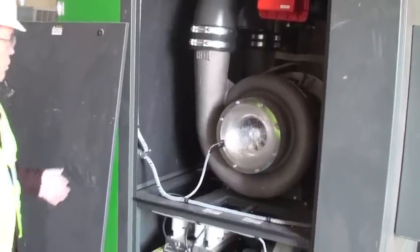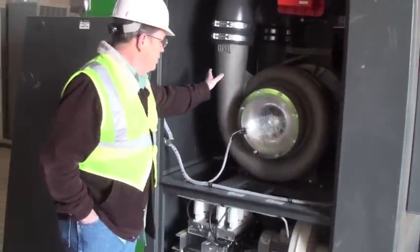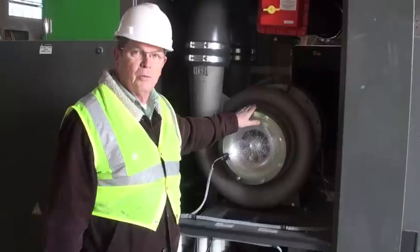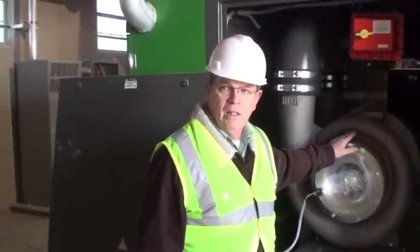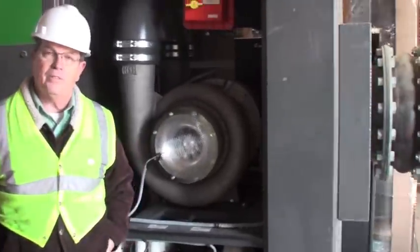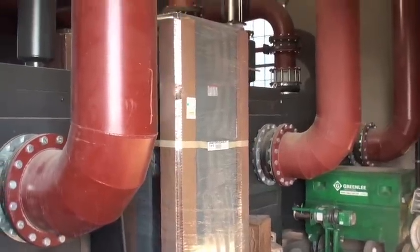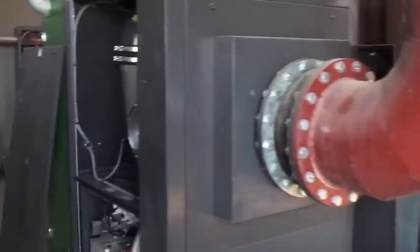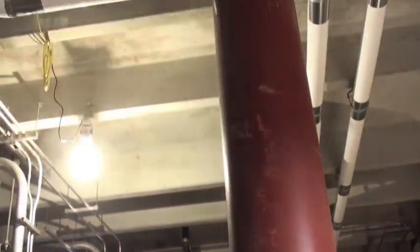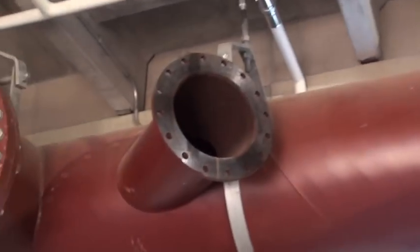Alrighty, I'm standing in front of one of the aeration blowers that will provide the air to the oxidation ditches. You'll notice that this thing's only about 2 foot in diameter. The older technology for blowers, this would have been enormous, but this is a new turbine blower. It spins at 35,000 RPM. There are 3 blowers in this building that will provide all the oxygen we need through that 36-inch pipe outside. You'll see the discharge of these blowers comes, this is the suction side, and it goes up through a filter on the roof, comes in through the blower and then goes out into that header pipe and then goes into the oxidation ditches.